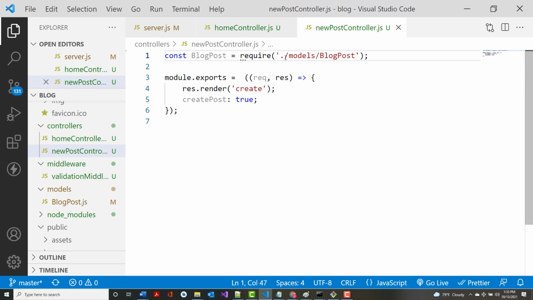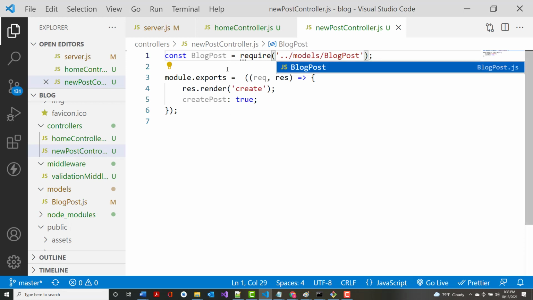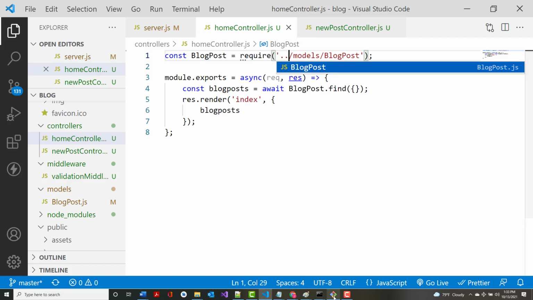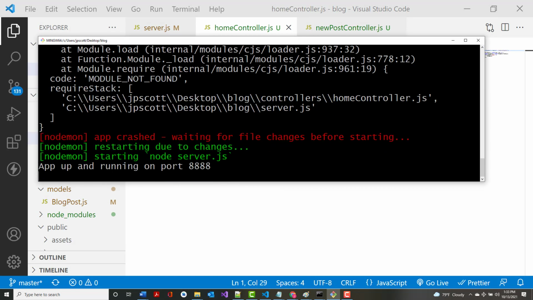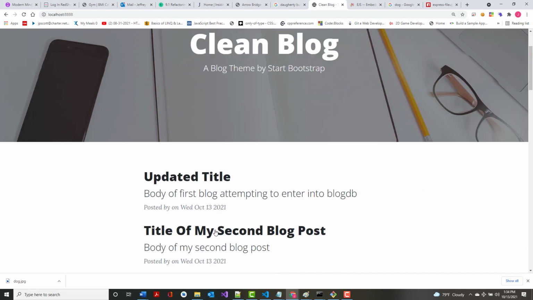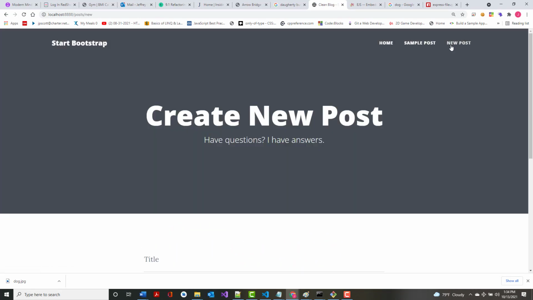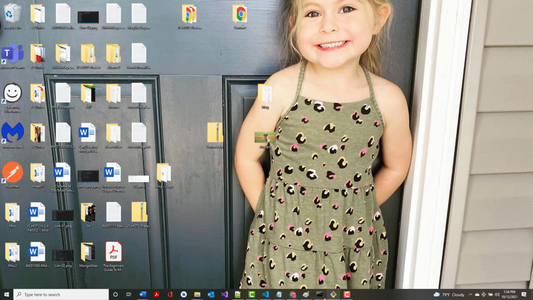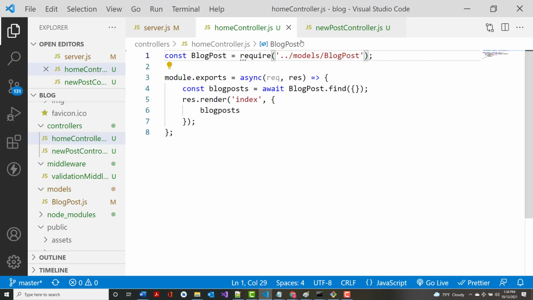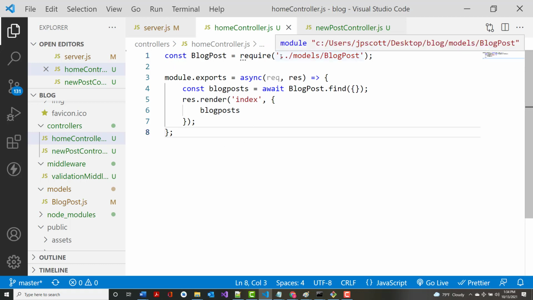Oh, I know what it is, because it's there. I don't think that's even needed here, but it's not going to hurt anything. It's all been running. So there's our home. There's our new post. Good. Okay, we're almost back. All right, let me show you what was wrong, so you can fix yours. In order for the new post to be able to do its thing, it needed to know about blog post. We didn't let it know about blog post. Now, before you type that in, look at this too.